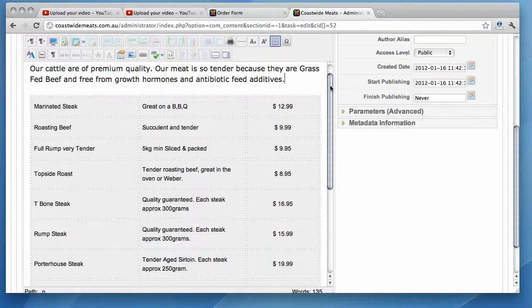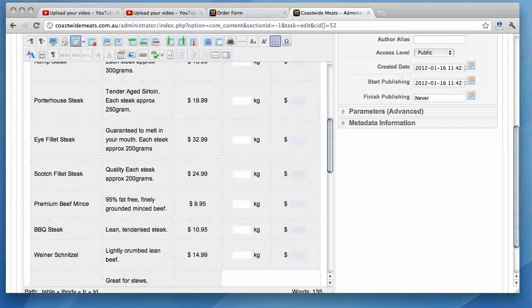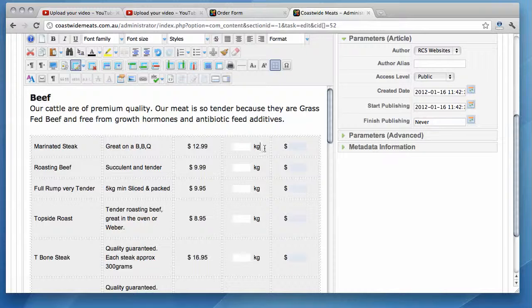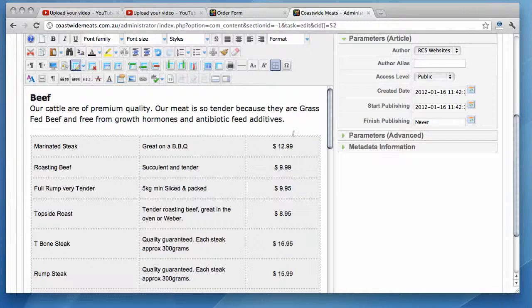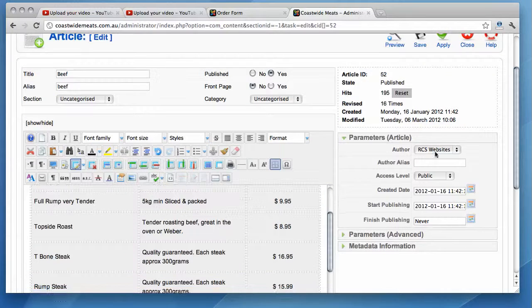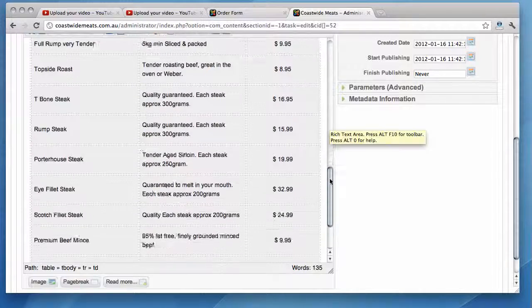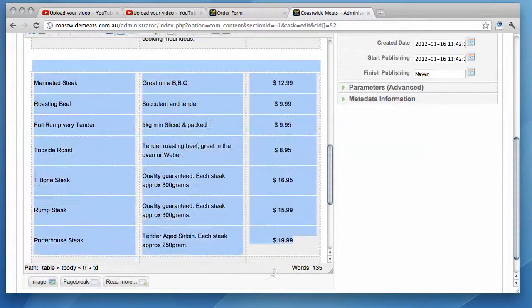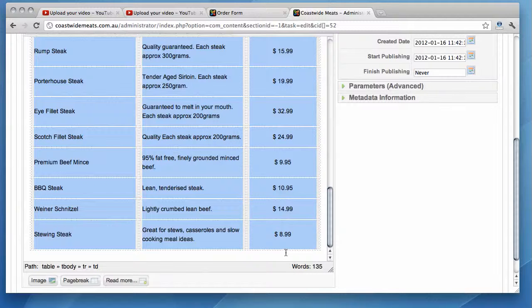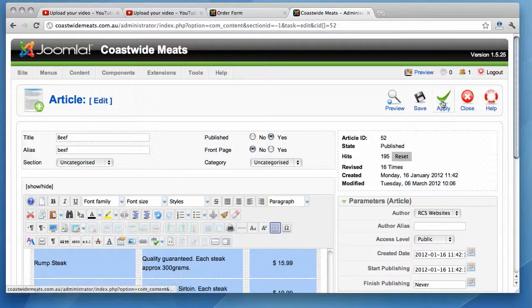So if I just give an example of that, just overridden it. At the moment we've got a kilo and a pricing rate. What we'll do is highlight the first two, and then here is an area to remove those columns. Remove column, remove column. That gives us our updated pricing. And then once we've done that, there's our new form content, there's our old form content. We can just override this, and delete and get out of there. Once you've done that, hit the apply button, check that it's alright, and save. I'll just close that. That's pretty much it.